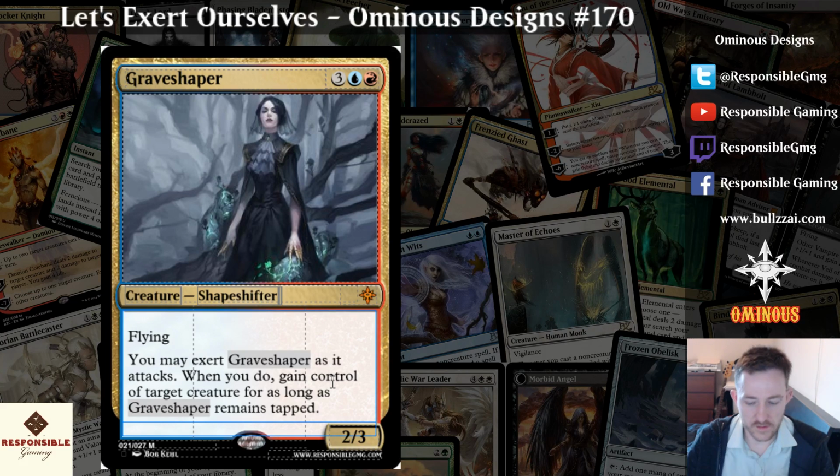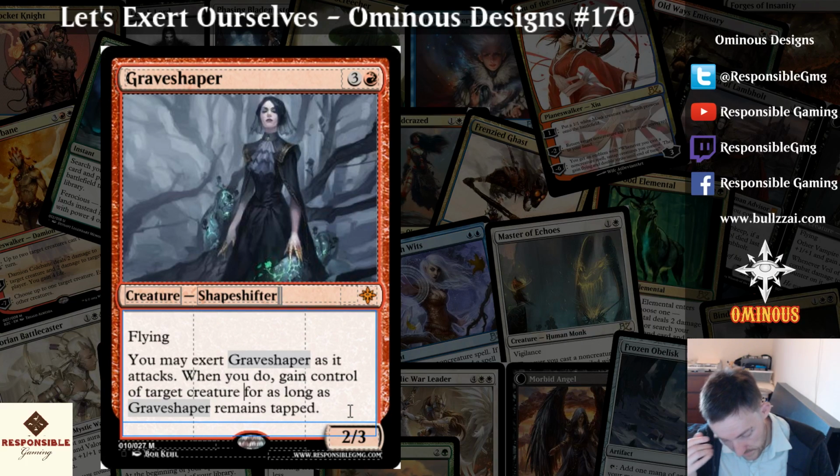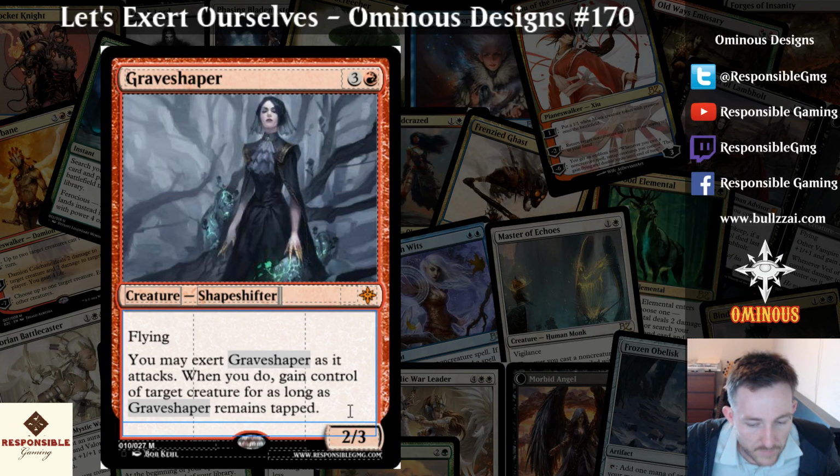Honestly, I think I'm going to go back to something simpler that is not going to play with the fact that the creature is tapped or not. I'm going to go back to making this, and it says you may exert as it attacks. When you do, gain control of target creature. Oh, that's really unfortunate. I wanted to make a threaten effect, but like I said before, the problem is you cannot attack with a creature that you stole because it's too late to declare attackers. You already attacked.